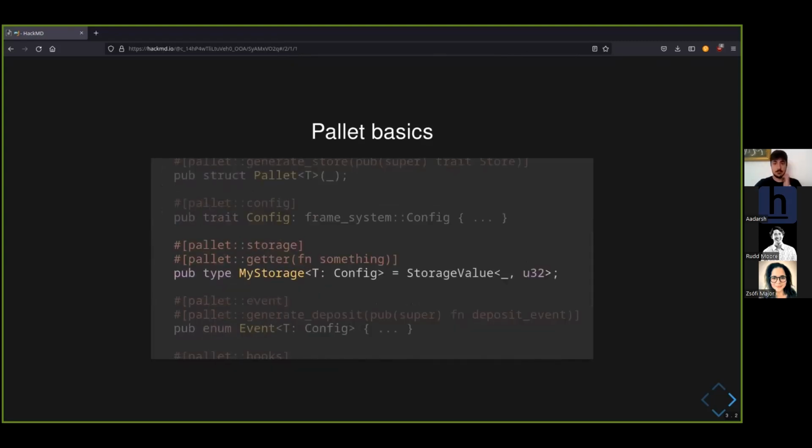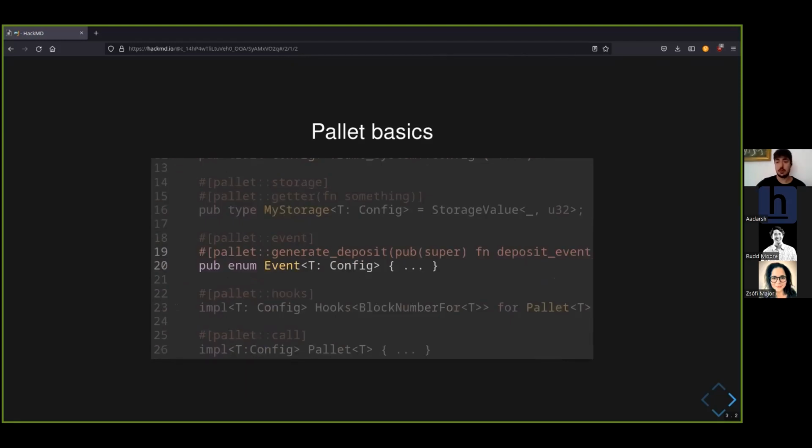These are the storage items that are going to sit on chain and be part of the consensus. We can declare events that our pallet is going to emit for users to listen to and track, for other applications to follow, and to inform what is happening on chain, right?